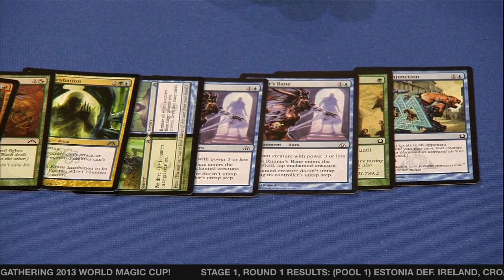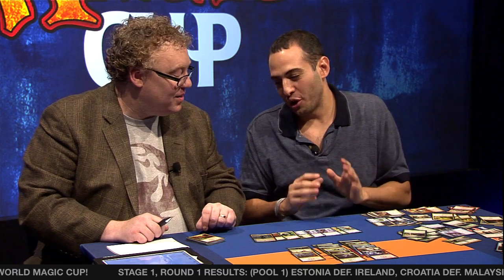So, in M14, White legitimately isn't very good. In Ravnica Block, this is just a coincidence. White is strong. I think Orzhov was the best guild in Gatecrash. I think Selesnya was the best guild in Return to Ravnica. So there's no knock on White. White was perfectly fine in this block. We just coincidentally opened a lot of Simic cards and a lot of Rakdos cards. So we wanted to make a Simic deck and a Rakdos deck.